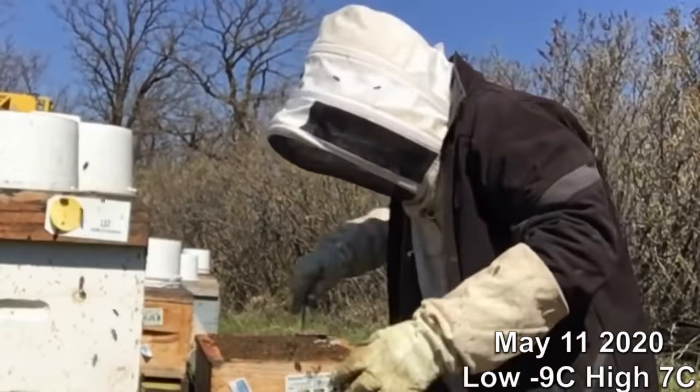I'm not seeing any eggs. I'm not seeing it very well organized. Usually you have your brood nest and then you have it rimmed with pollen, rimmed with nectar. I'm not seeing that. It's just very sporadic, very unorganized.